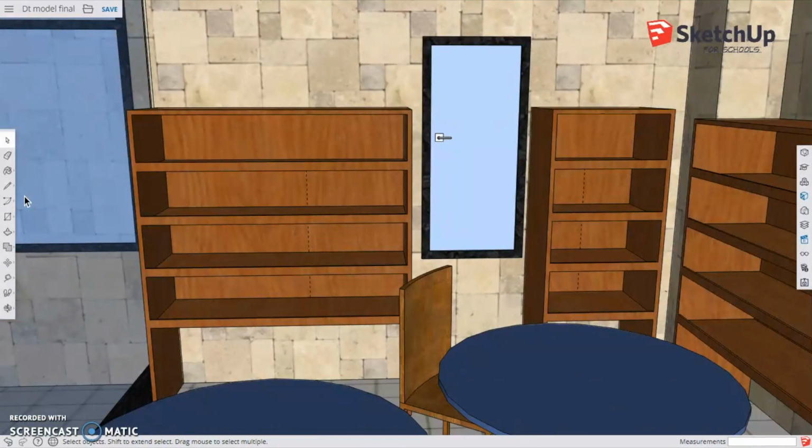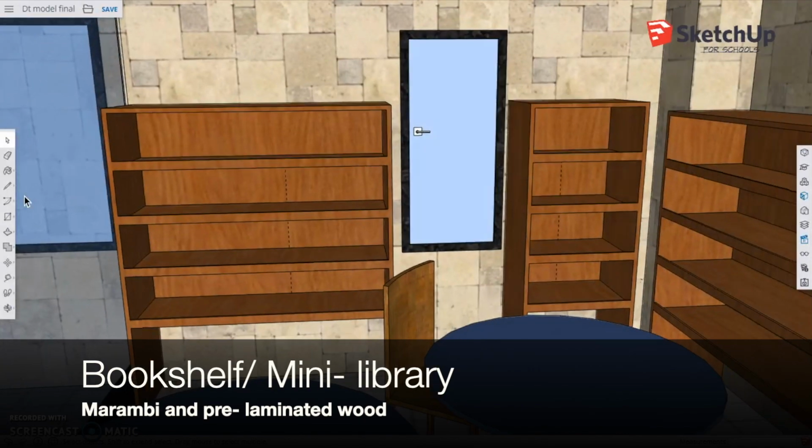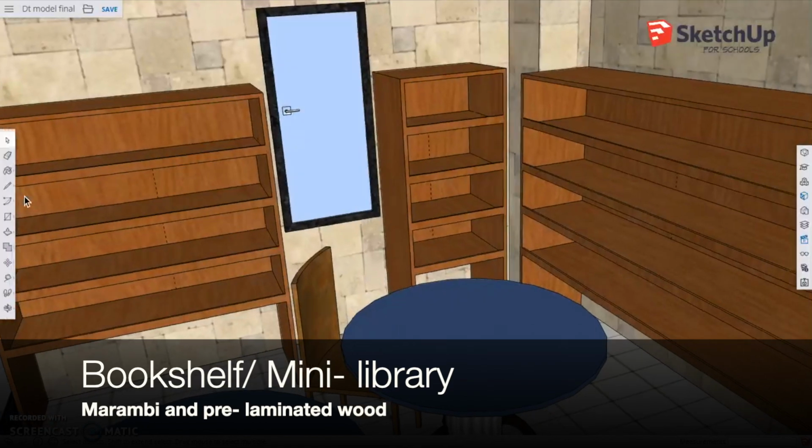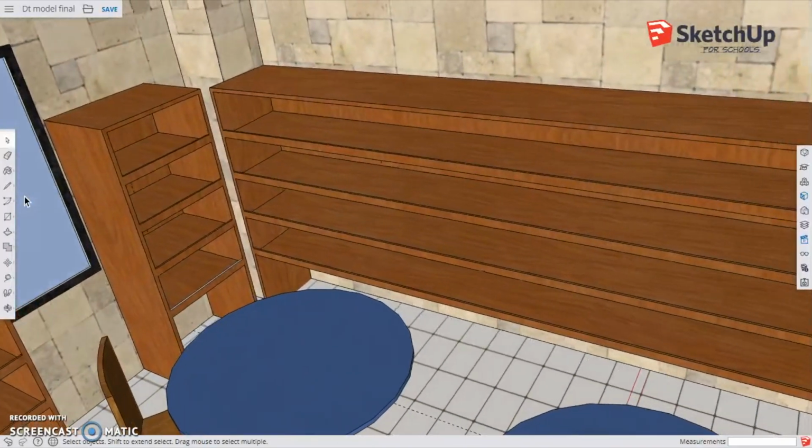Soon later, I designed 3 bookshelves for the reading section, one against the back wall and 2 on either side of the window. After this, I moved on to placing the 3 tables of radius 2 feet in the reading section. I placed them in the exact way mentioned in my initial design.